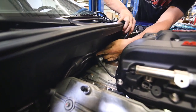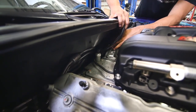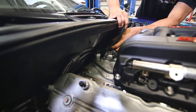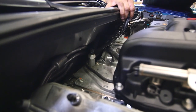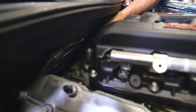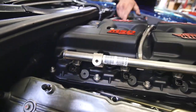To fish these vacuum hoses over top the oil pressure switch and underneath the evaporative line. Also, before we get all the way back there, we'll set up the intake bolts and drop them in. Just gonna hang out right there.